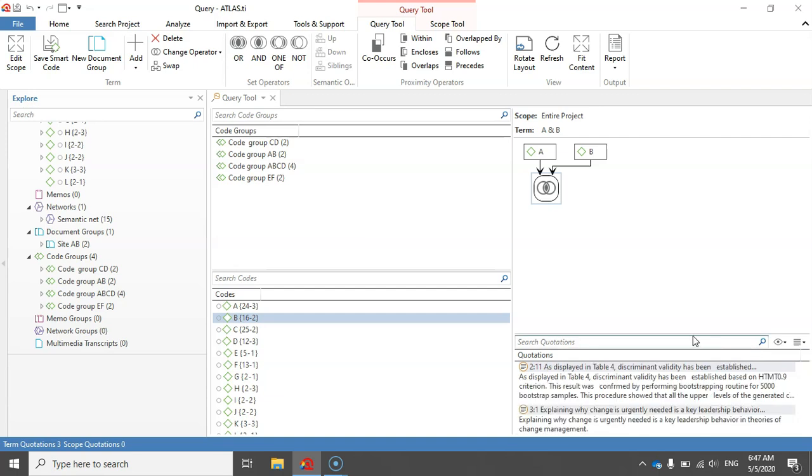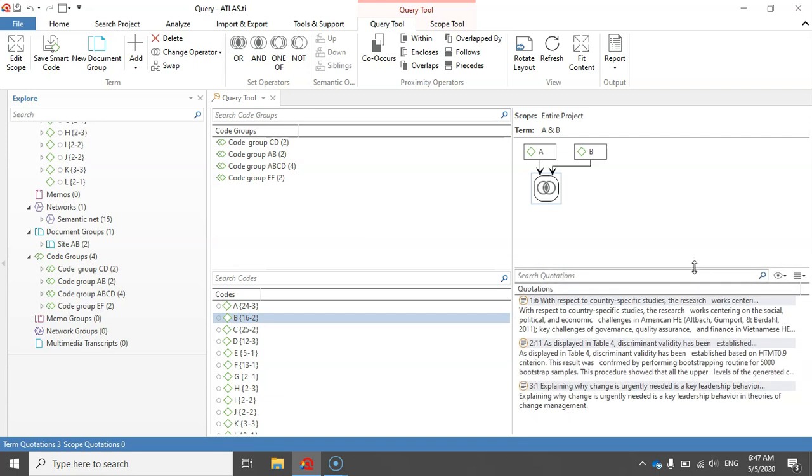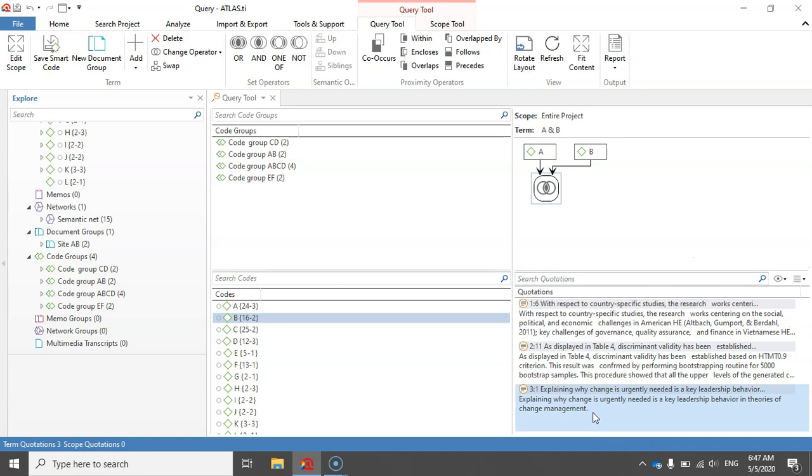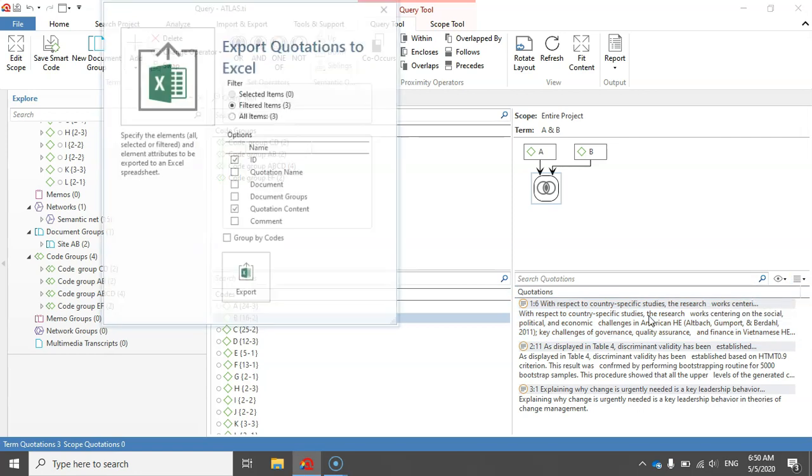So basically, let me just maximize this. Alright. Now, basically, I have 3 quotations in the entire project that satisfy this query. I can also export these quotations to an Excel file by clicking on this button and then selecting Excel export.